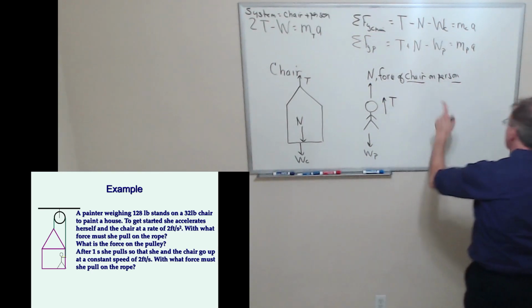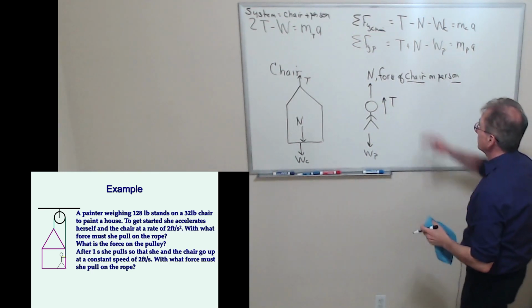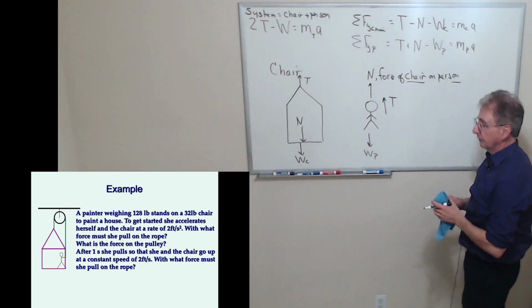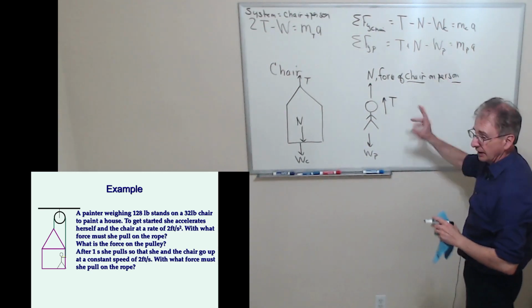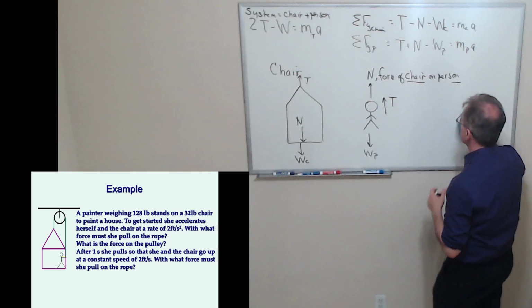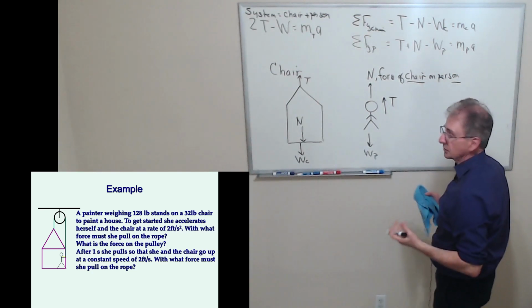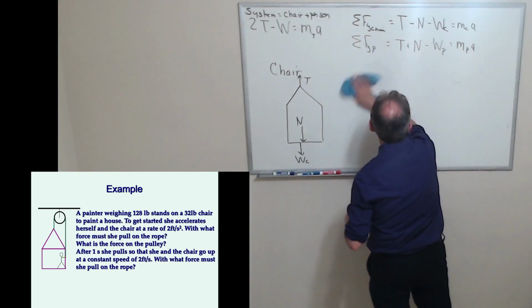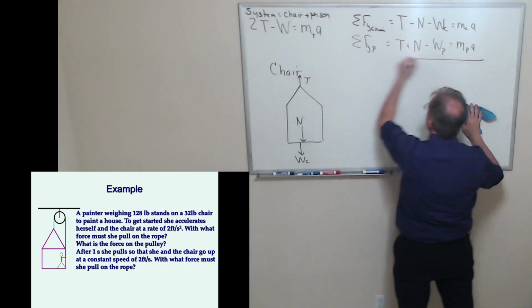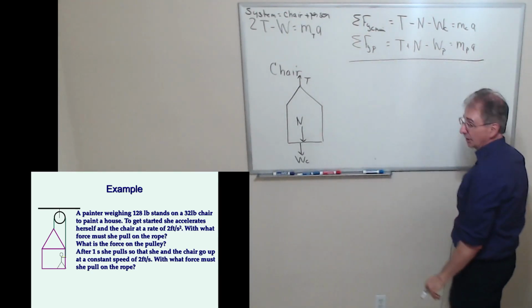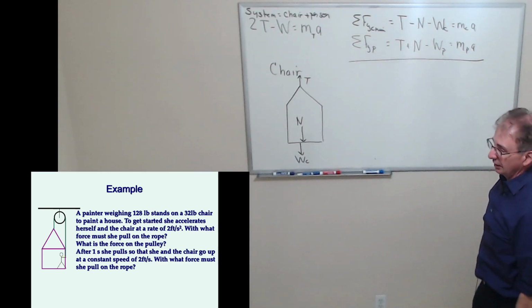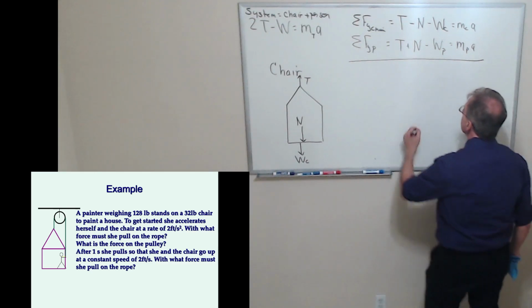Okay, so now I have two equations and two unknowns. And by doing it this way, I can solve for N if I wanted to. I'm not going to do that here. If you want to, you can go ahead and solve for N after I'm done with this. But it's not a hard problem to solve for N. So how am I going to solve these two equations simultaneously? I'm going to add them. Look at what I get when I add those two equations.